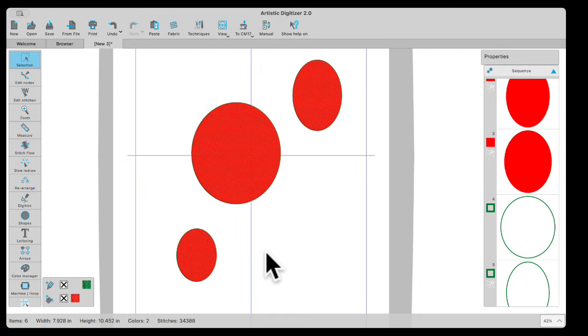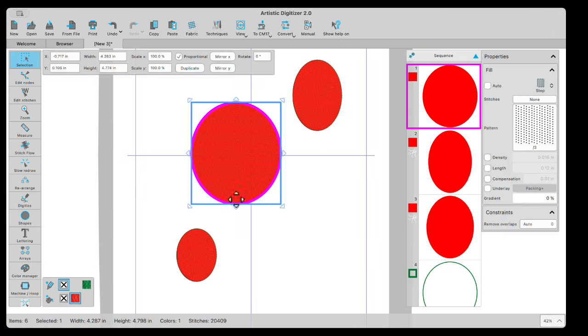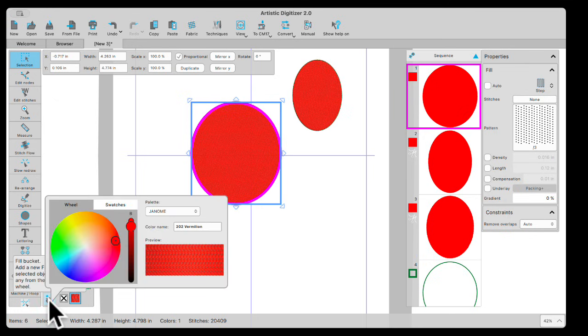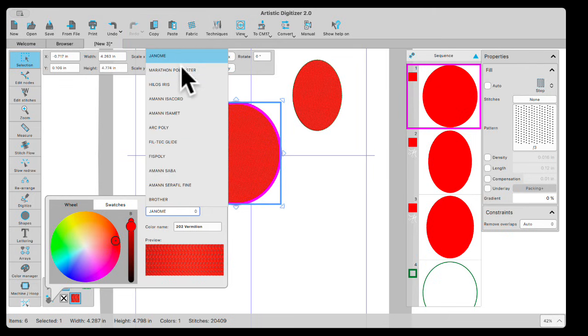Now, if I wanted to change the color of any of these, say I wanted to change the color of this one, I would select it, and then I could come over here, and only the part that's selected right now is the inside part, the fill part. So I would left click on there, and I would get my color manager window, and I could change the palette here if I wanted to pick a different brand if I was using it, but I'm going to stay with Janome for just a moment.